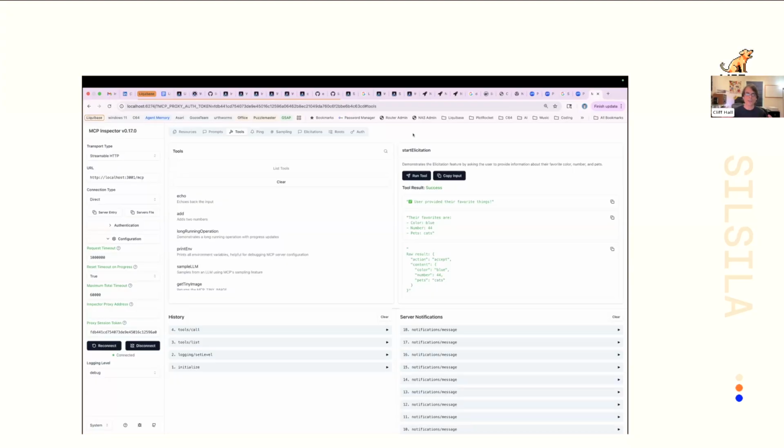So, you might go to the servers repo, check out the everything server, fork the repo, create a branch and add the feature, and then create a pull request to our repo. You can tag me at Cliff Hall, and I'll have a look at it.